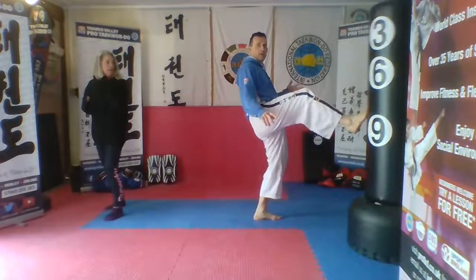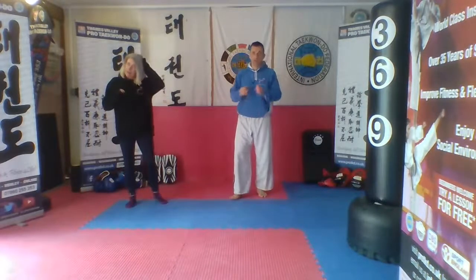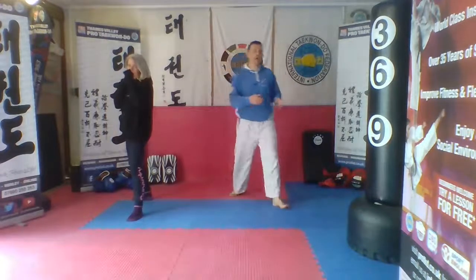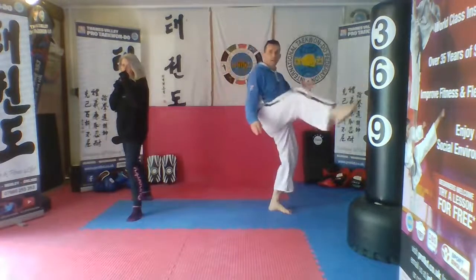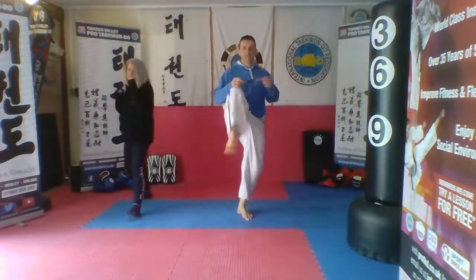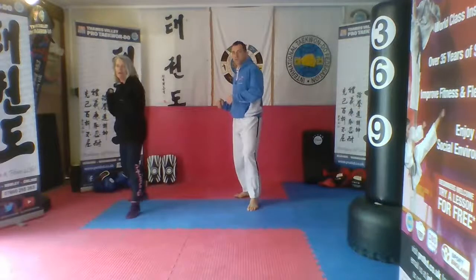For the leg extension, you're going to do 1, then 2, then 3 kicks, and we go up to 5, and then we'll go back down to 1 again. So you're going to keep your L stance with the right leg back, forearm guarding block. You're going to go from half facing to full facing when you kick, and it's not a proper powerful kick that you execute, but a slow movement so that you're really emphasizing the movement and the muscle with the stretch. Here we go. From here, that'll be 1 and back, and then 2. And now 3 kicks. And try and hold it for a split second there. Squeeze the muscle up to 5.